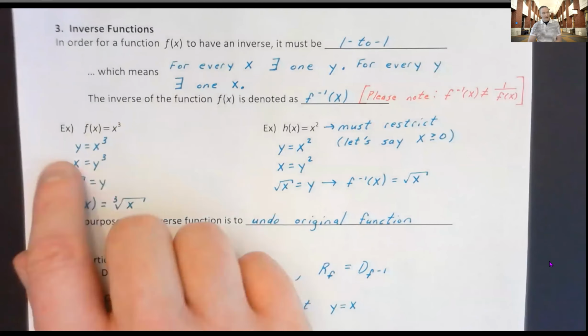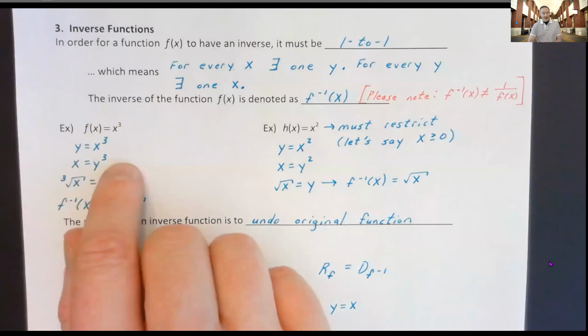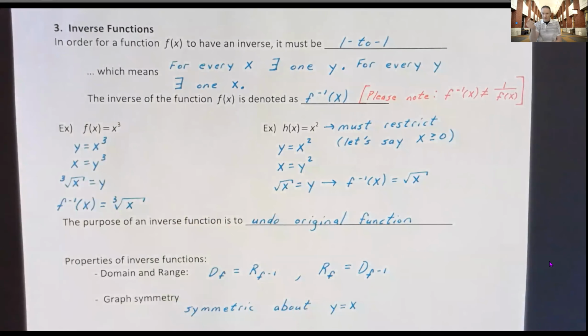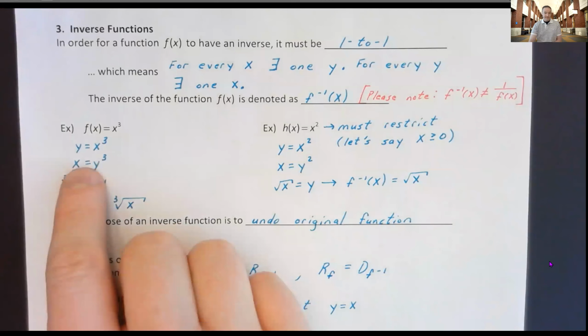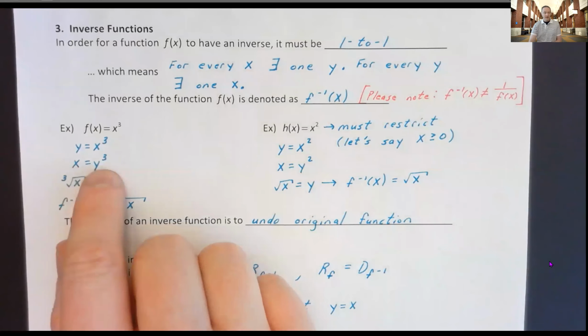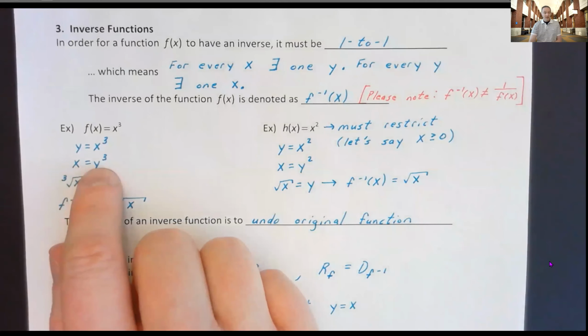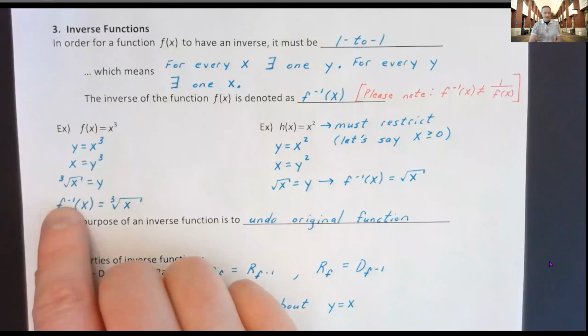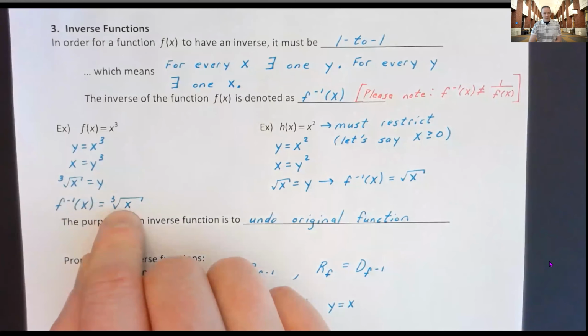Now, whenever I'm trying to find the inverse of a function, I know the inverse always flips the ordered pairs. If the original takes x to y, the inverse has to take y back to x. So I can say, flip the variables. x equals y cubed. Now solve for the new y. Take the cube root of both sides. y equals the cube root of x. We can easily say the f inverse of x is the cube root of x.